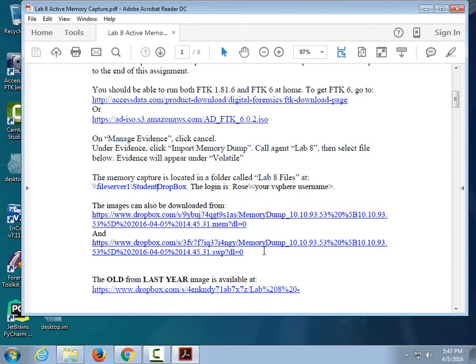Now you all should have gotten an email from me today about Dropbox. I use Dropbox for everything, especially for giving out assignments. I'm running low on space because these take up gigabytes sometimes. If you don't have a Dropbox account, follow the link I gave you and just sign up for one. It's free. You get 5 gigs for free. I'm just running out of space. And I'm like, can I go delete this? But every time I go delete one, the students say, no, I need that file.